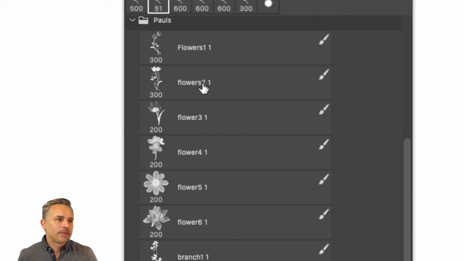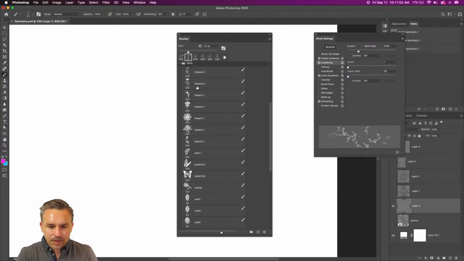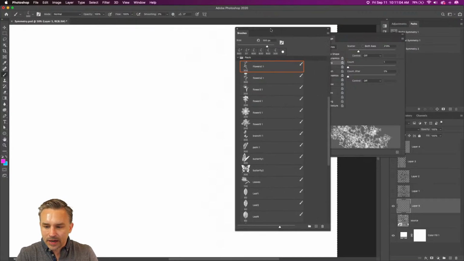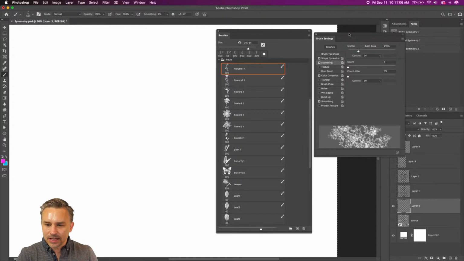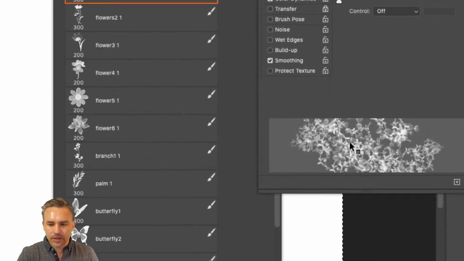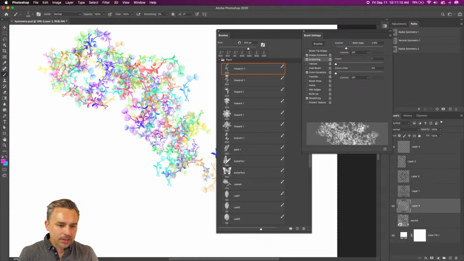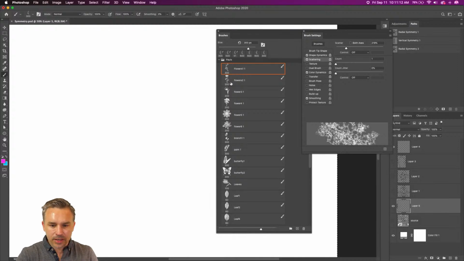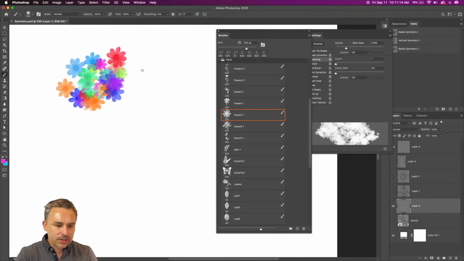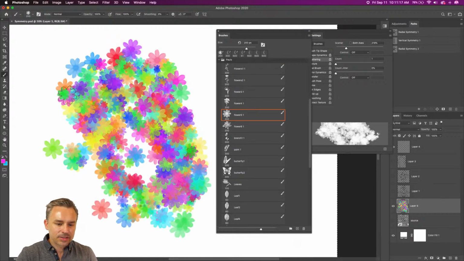I need about 5 coffees today. All right, so we will select this first one that I made. And look at this. As I select these, I could get this preview right over here, but chances are you'll click it, and then you can see all these brushes that we get. Let's go to these flowers. Oh, look at those lovely flowers, right?